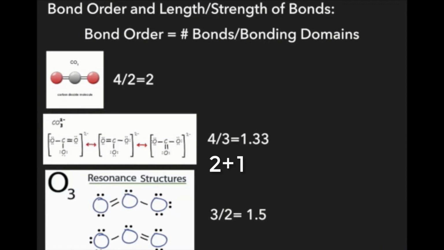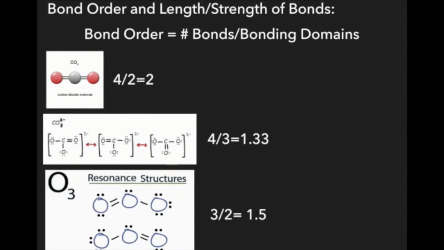So this makes sense, the 1.33 and 1.5, because if you think about it, if I were to ask you what's the average of 1, 1, and 2, what you would do is you would add up all three of those numbers, 1 plus 1 plus 2, and you would divide it by the total number of numbers, which is 3. So 4 divided by 3 would give you 1.33. That's the average of those three numbers. Same thing for the other resonance structure. If I said, what's the average of 2 and 1, what you would do is you would take 2 plus 1 and divide it by the total number of numbers, which is 2. So 3 divided by 2, so the average is 1.5.